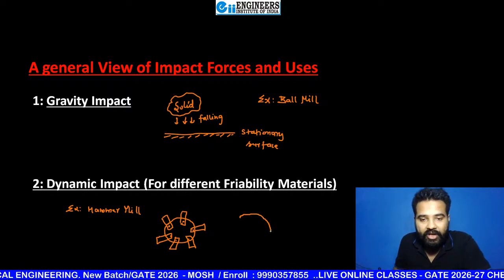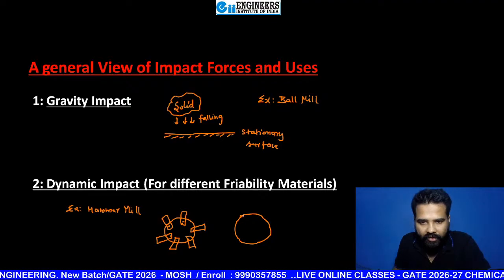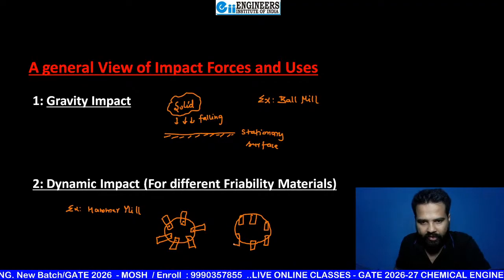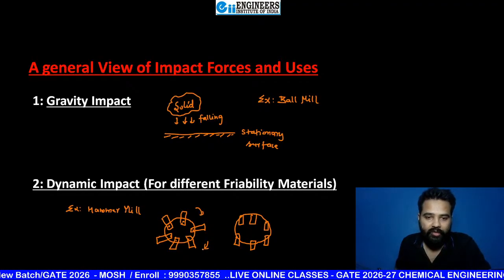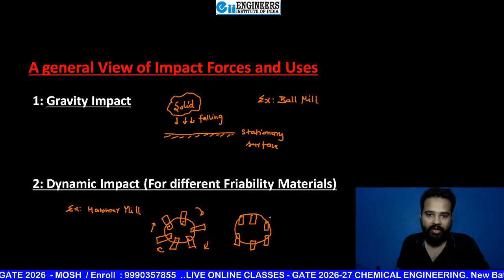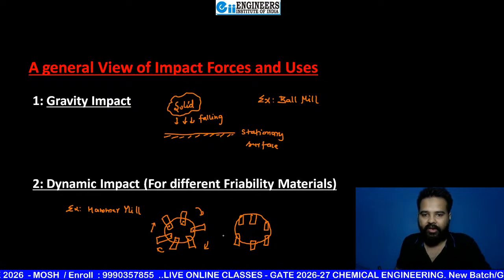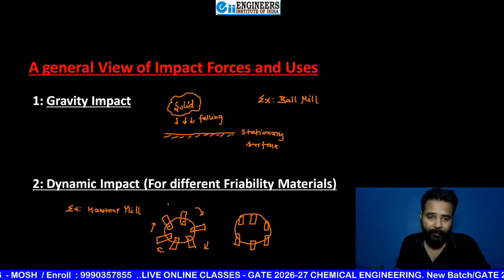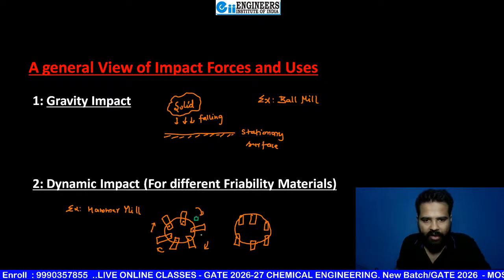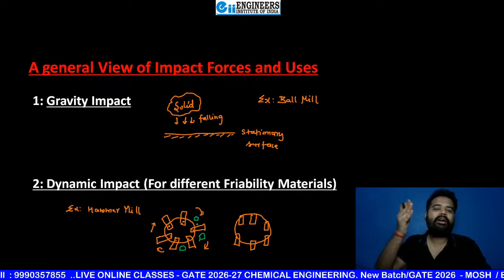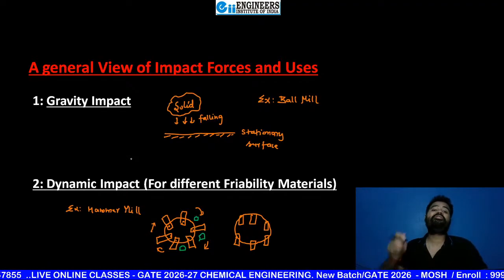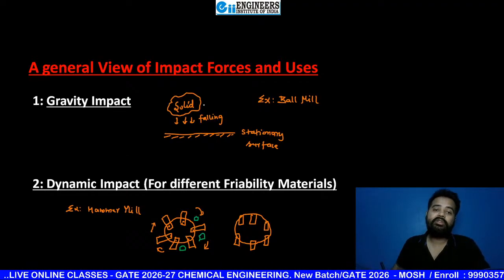If this is stationary, then you can see they will look like this. The hammers will all be hanging down like this. These are hammers. This is running. Hammer mill running. Okay, and this is stationary. Here is the working condition, here is the stationary condition. If some solid comes in front of these hammers, what will happen to the solid? It will break down. So this is dynamic impact. Here you are giving impact dynamically. Here it is just with the help of gravity.